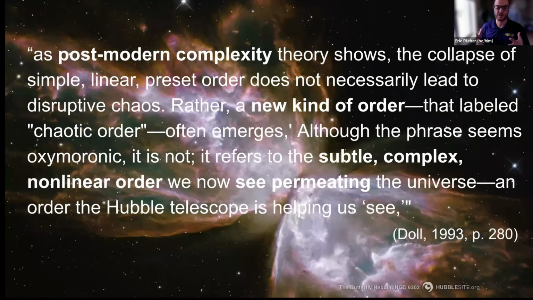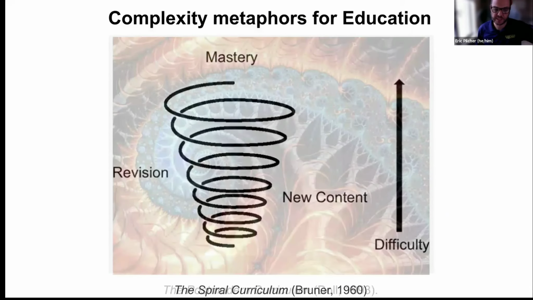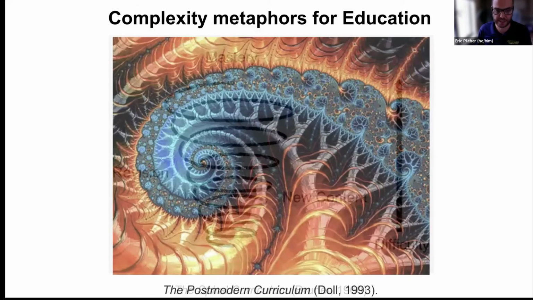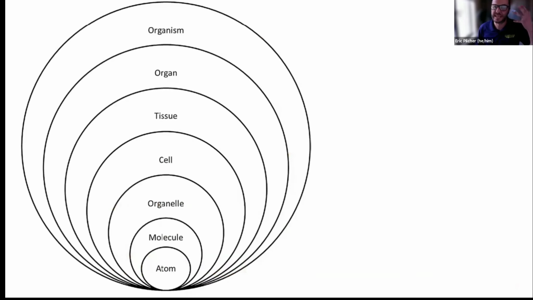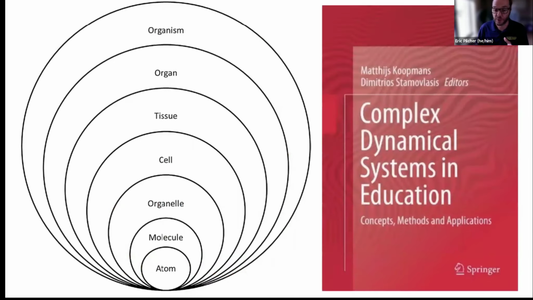So the point is that just because linear causality breaks down doesn't mean that there is no order. It's just that a complex order emerges that sometimes we have to zoom out very far to see, and that includes researchers looking, and that's again why it's important to look culturally and historically at the chrono-systematic elements of human activity. So as we see evolving conceptions from spiral curriculum to these fractalized curricula, and I'll talk in just a minute about quantum approaches, we see complex dynamic systems theories emerge in education that attempt to study every nested system as itself a complex dynamical system.